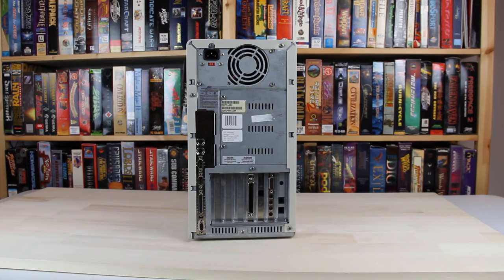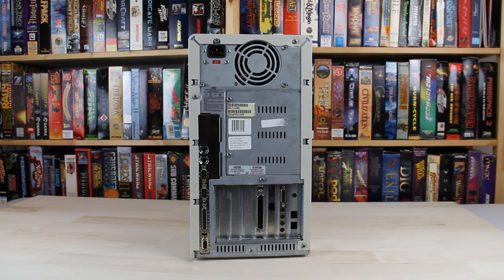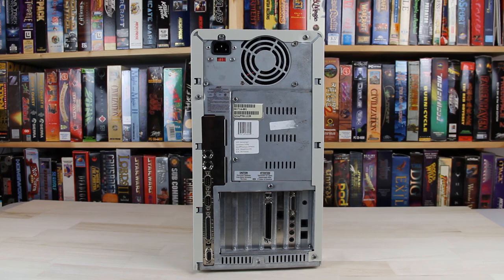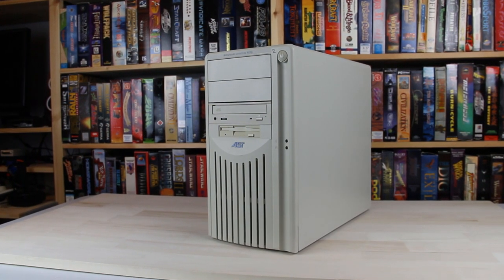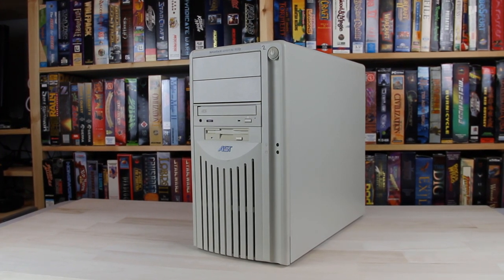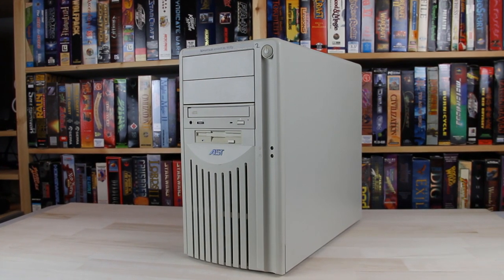This particular machine is also equipped with a network card, modem, as well as a SCSI card. Based on where I got it, I think it served as a business machine for many years before eventually being retired. All in all, the condition is great based on how old it is. However it was stored, it was fairly dust free — let's just say I've seen way, way worse.